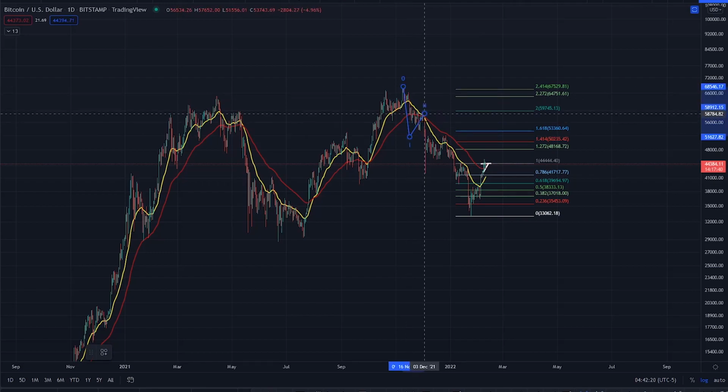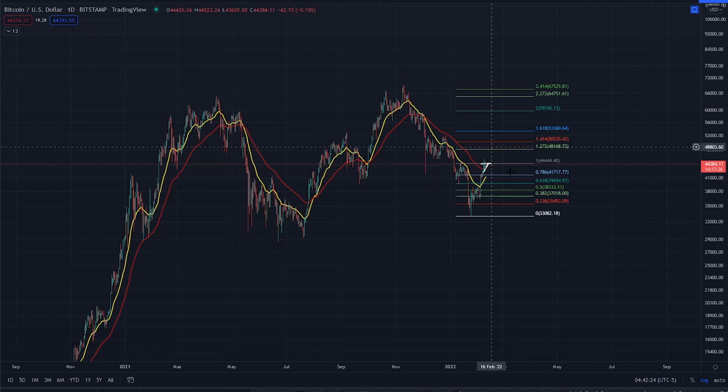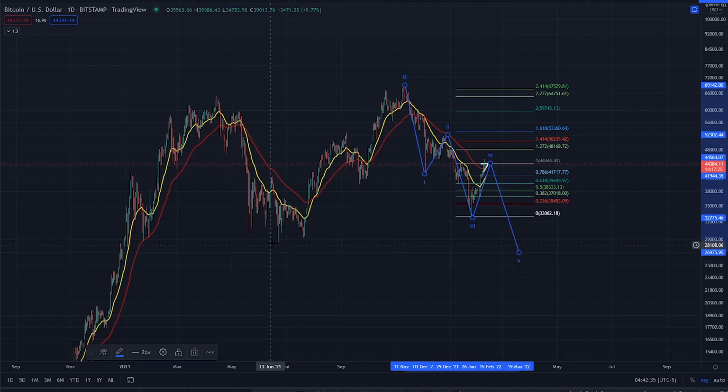So you've got your 1, your 2, your 3, your 4, and your 5 waves down. Job done, correction complete. But there is a chance, there's always a chance, that this is a leg 1, this is a leg 2, and this is a leg 3. And right now this is your leg 4 into resistance, and then you have a final capitulation event here, bringing you all the way down to lower lows than this.